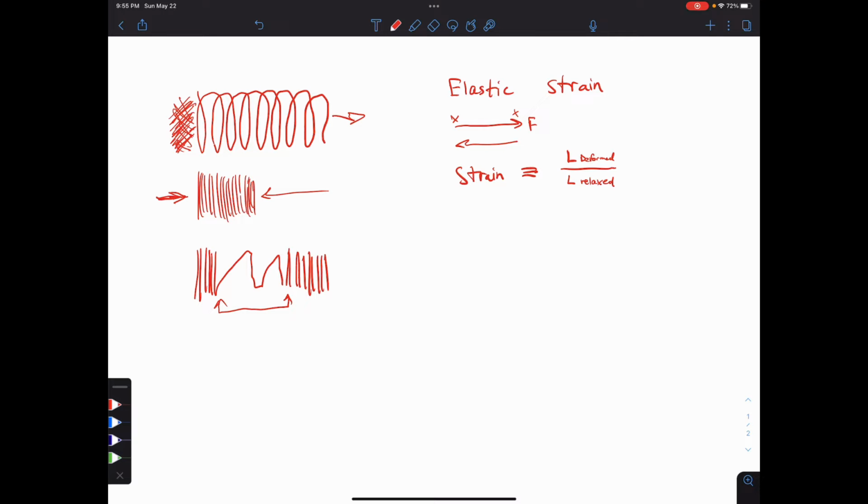So this would be the relaxed state of the slinky, this would be the deformed state of the slinky. This would be a slinky with a combination of being in a relaxed state, right here and here, and a permanently deformed relaxed state. And we call that a different kind of strain. So remember, this is elastic strain. This one here is pictured as plastic strain.